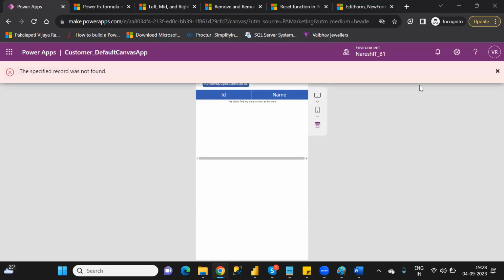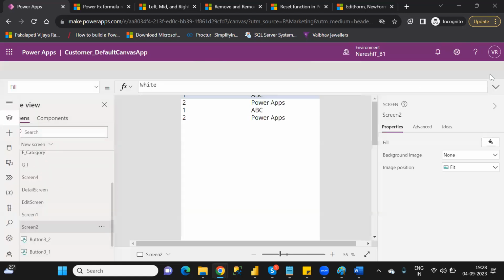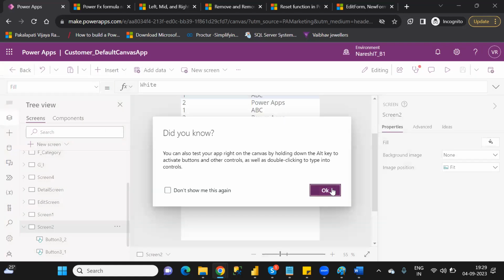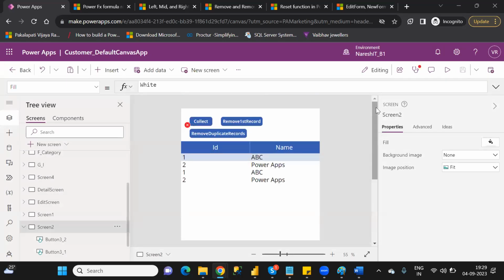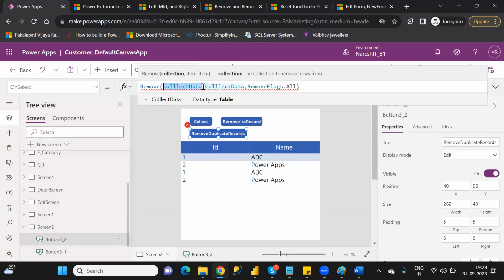Okay. In this one, if you want to delete any particular record from the data source, you have to use this function. Remove. Inside the remove, what you have to write? See here, collection data, whatever collection name is there, the same collection record, and after that, remove all.